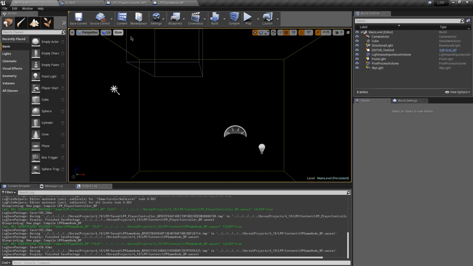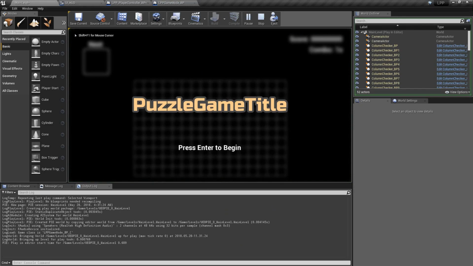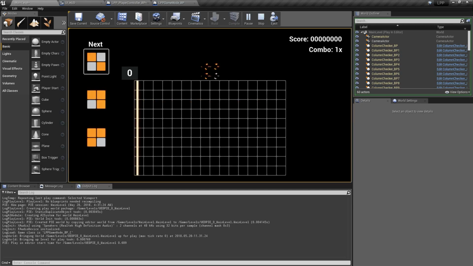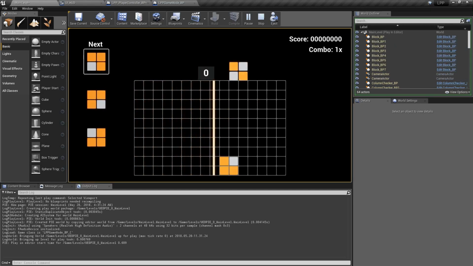Now I believe this will prevent the player from being able to do anything here except for press enter. So if I press spacebar, down, left, right, any of the buttons, nothing's happening. But if I press enter, then once the game begins, the player can press everything as normal.